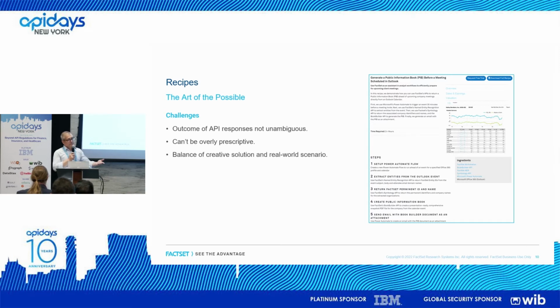So here we have generating a public book of information that automatically searches your Outlook, finds the ticker for the company that you're going to meet, pulls out some relevant fundamental data, lets you know how much money they've made, what their financials look like, and puts that all in your Outlook so you can view it right before you go into your client meeting when you're trying to sell them your services, whether that's financial or insurance or even technology. But we can't be too overly prescriptive.